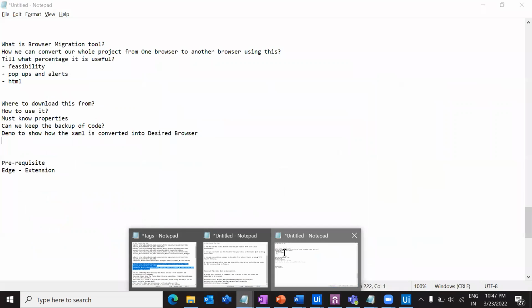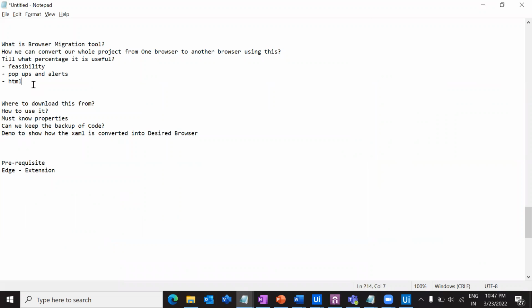So we have seen almost everything. All the things that you have to consider is this part. This is the gray area. So this might not be converted, or might be only partially converted. So you have to check the feasibility, and the pop-ups definitely cannot be converted, so you just have to build them right from scratch. And we have seen enough demos of it, how you can keep the backup and everything. And the most important prerequisite, make sure that you enable the extension in whatever browser you are switching your automation into. So I hope these are the inputs that I have on this browser migration tool from UiPath.